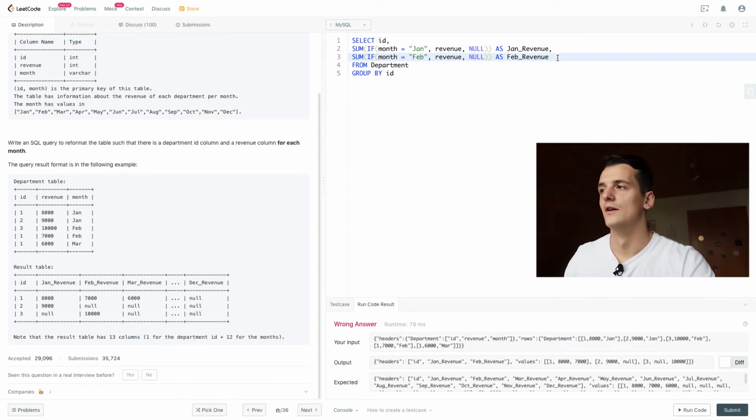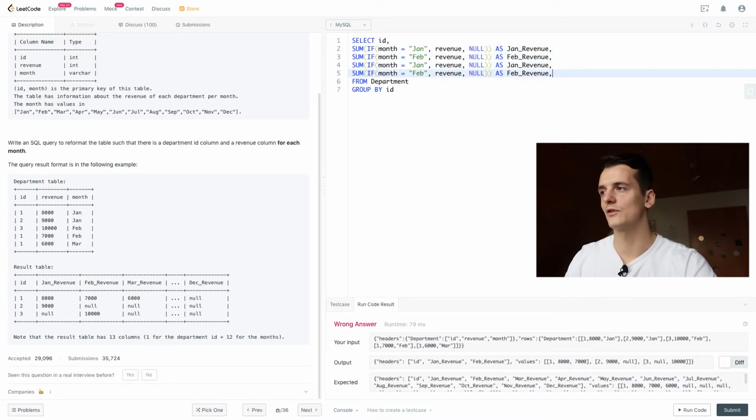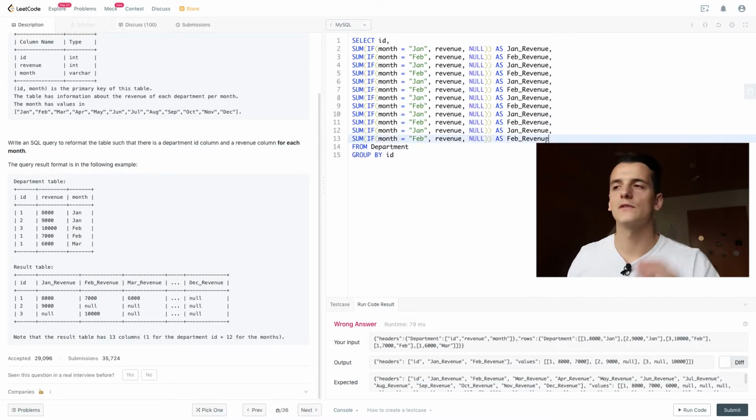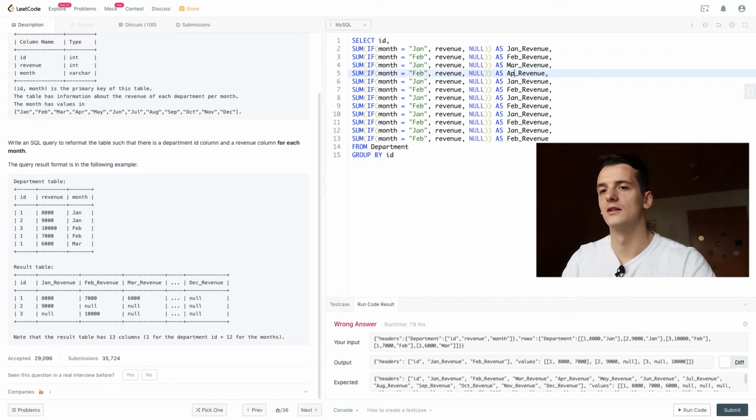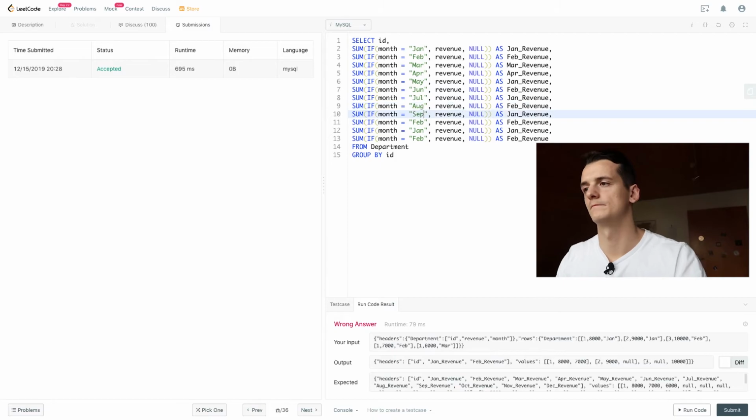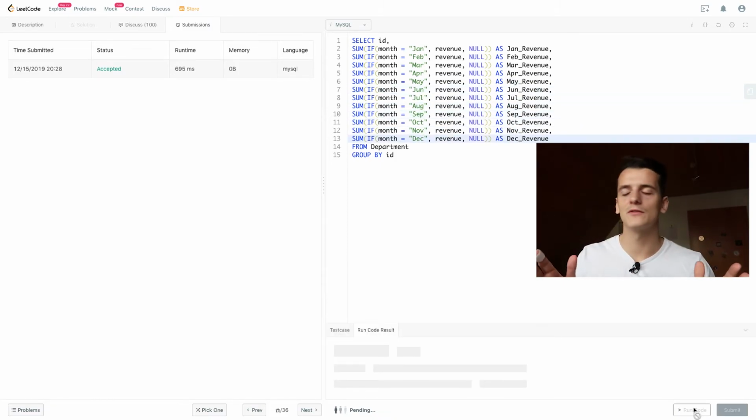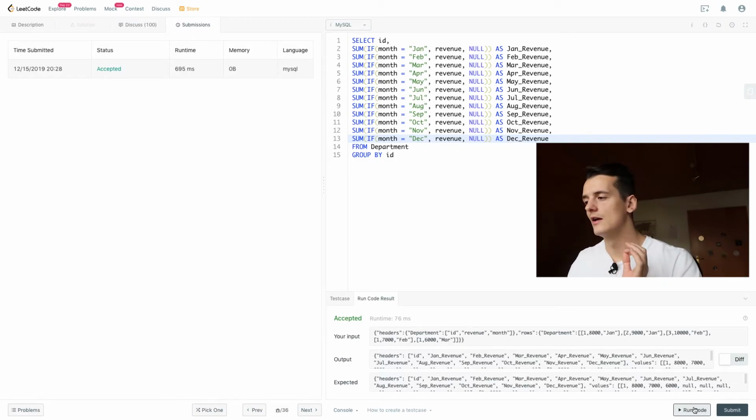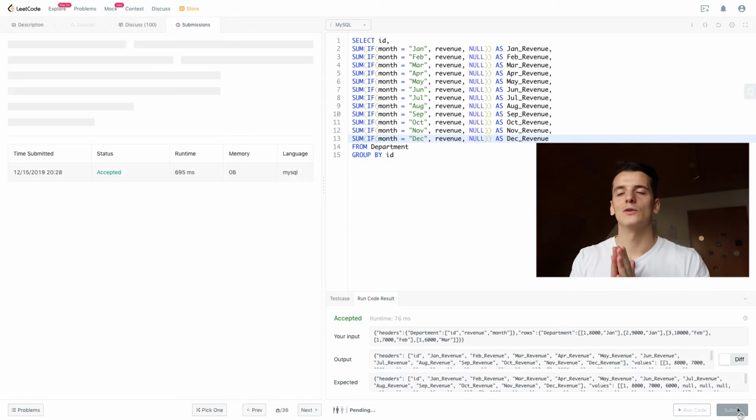And now what we're going to do is just some old-fashioned copy and paste work, kind of boring. So we need to have 12 columns and just put that in as March, April, May, June, July, and so on. I'm just going to forward that because it's quite boring, but we're just going to input the corresponding conditions and also new names for the fields, and we're going to get the correct output. Okay, so I typed in the right conditions and column names, and as you can see, we get the right output. And if we submit that query, we get an accepted result.